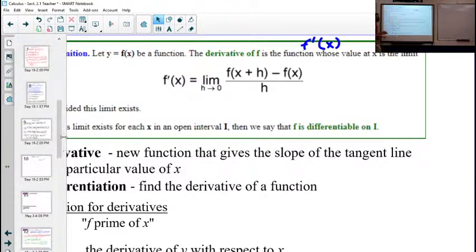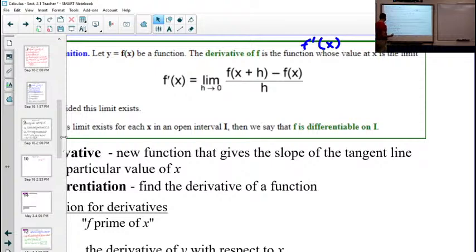What I'm going to have you do on Friday is to actually go through and find how we get the derivative of x squared, and then how we get the derivative of x cubed and x to the fourth and x to the fifth, and prove what in general the derivative of x to the n is going to be. Is that the power rule? That is the power rule. But we're not going to do that today because, again, it would take too much time.